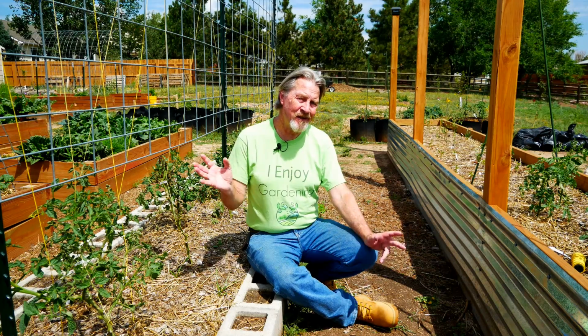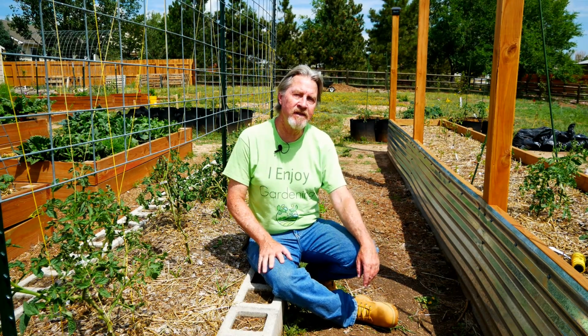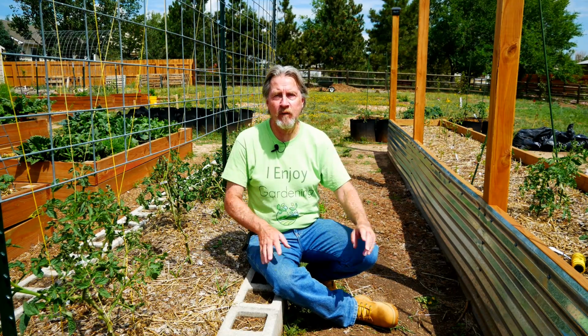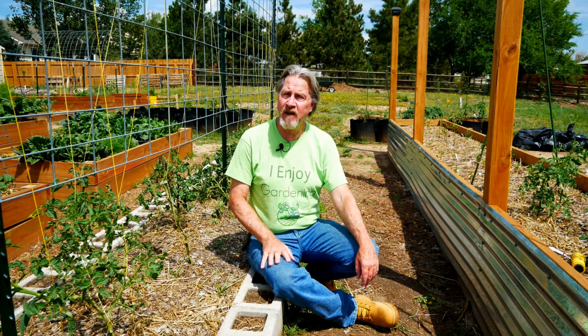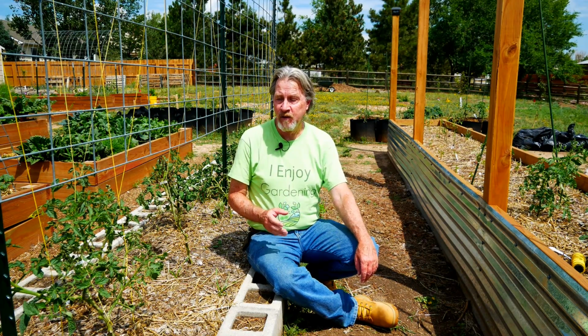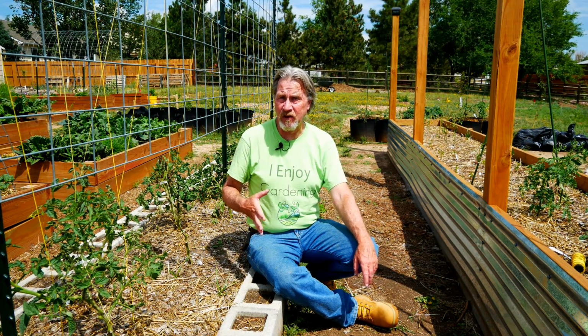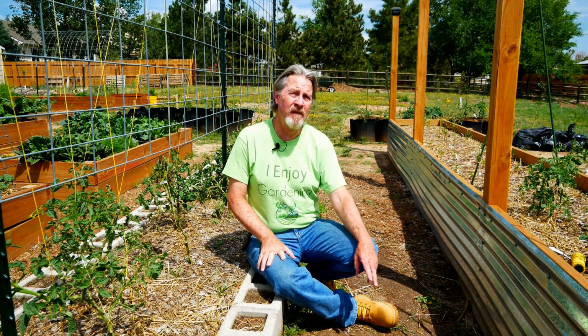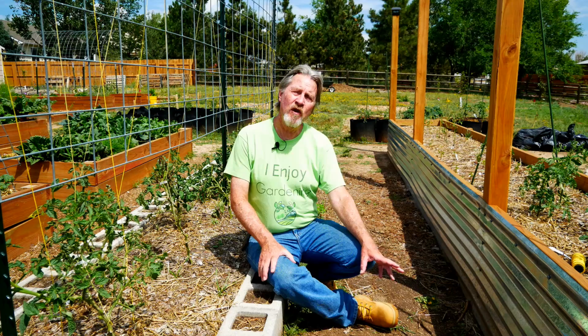And some diseases aren't that bad. Most of us have early blight and late blight. We can deal with it. It's extremely common. But some of the more severe tomato diseases need to be dealt with right away. So if you see the leaves changing colors, or if you see the mottled look on your leaves, or the fruit is getting deformed, learn about what's causing it, because the solution probably should be pulling the plant out of the ground and throwing it away.